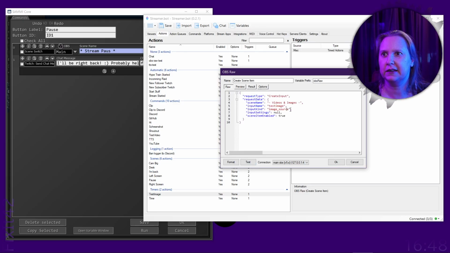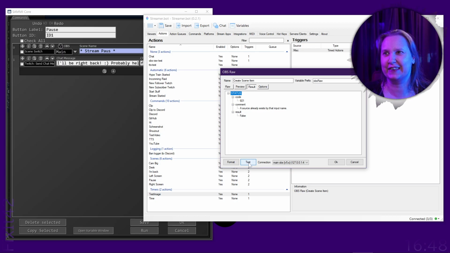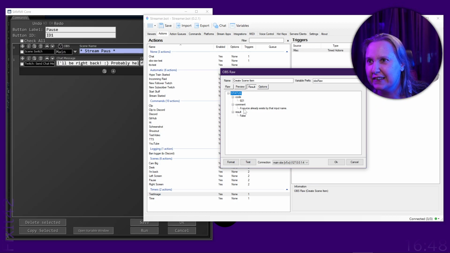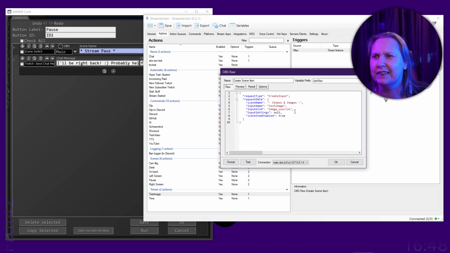And if we instead call it image source 2 or whatever, that's not the same. I expect us to get source already exists by that input name. What? I have to press the format key. Yeah, it didn't change anything.